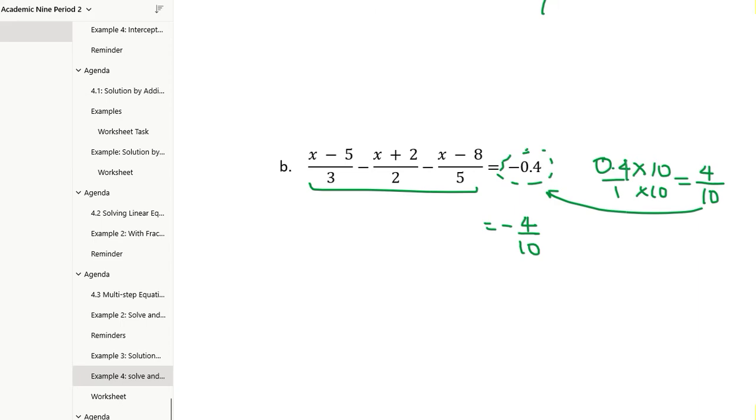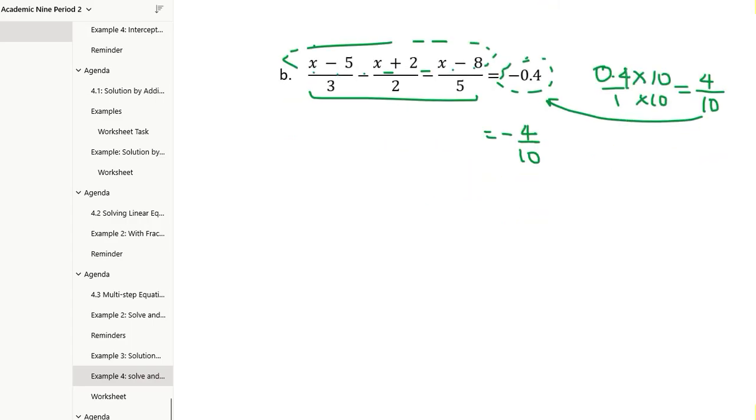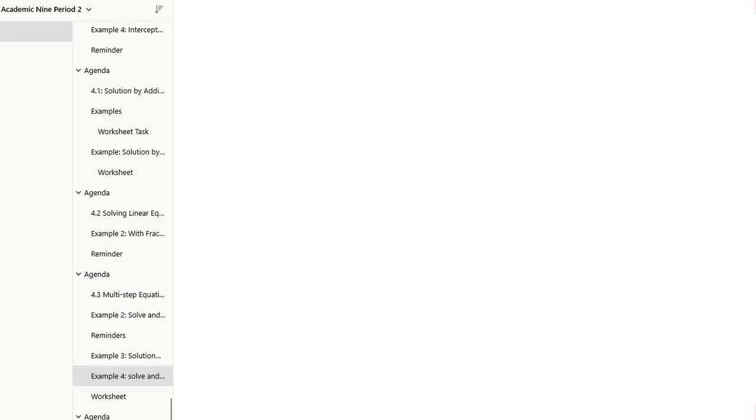And once you deal with the numerators, because they all share, in this case now, the same denominator, then you should be able to find your fraction on the left side, and then you do your cross multiply and you will get your answer, which in this case is x equal to -20 over 11.